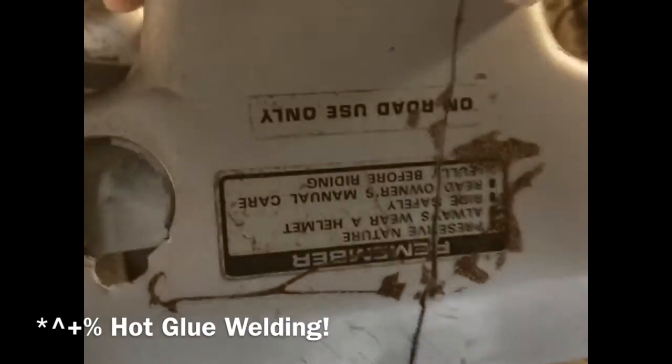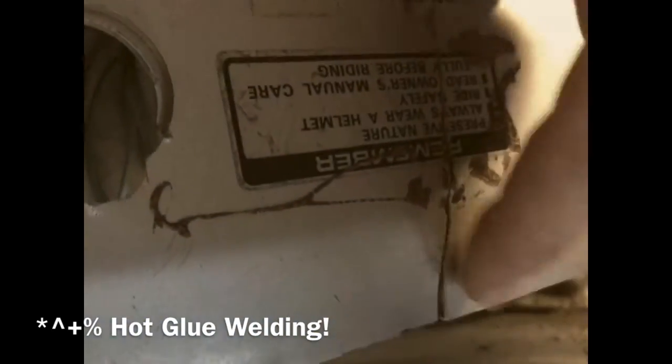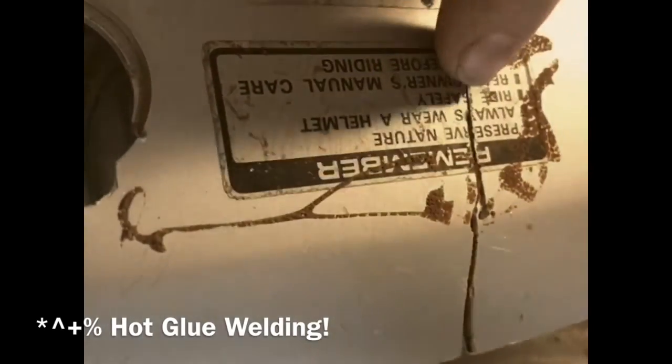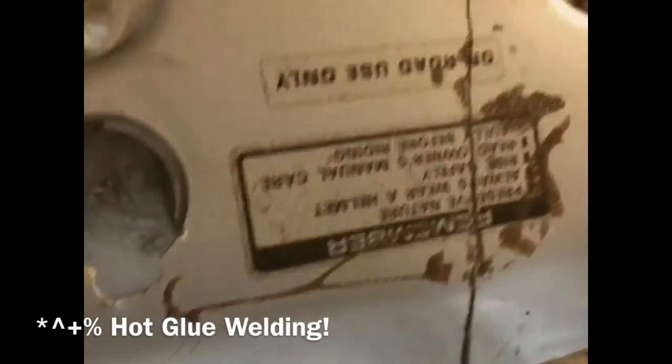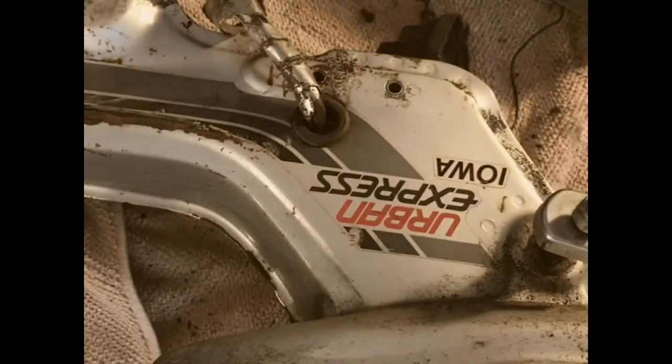I took off the bezel because this needs to be fixed. I'm going to glue some supports on the inside where you don't see, and then take the opportunity to do some fake super glue welding on this side. But these stickers need to come off. So the WD-40.